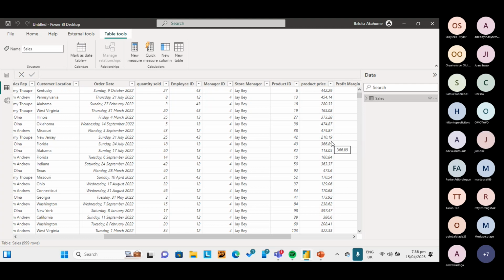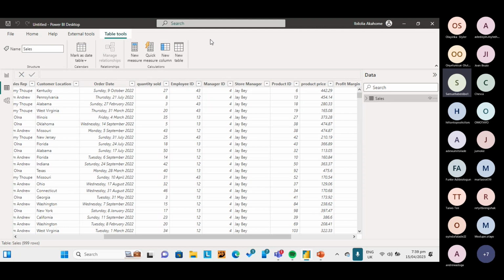Yes, thank you. All right. Now, for you to carry out any DAX function, you need to understand the concept of creating calculated columns and creating calculated measures. You can see them here, new column and then new measure.